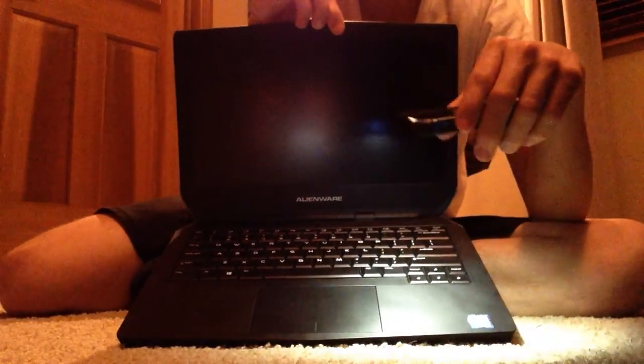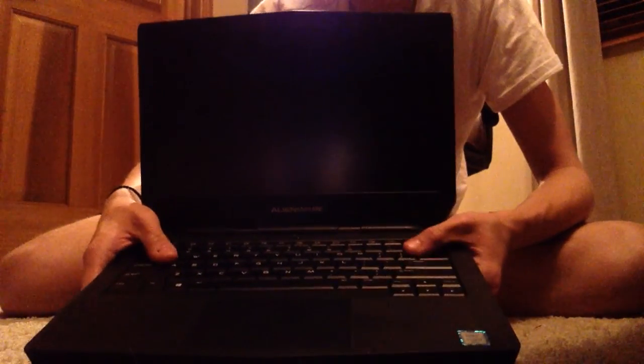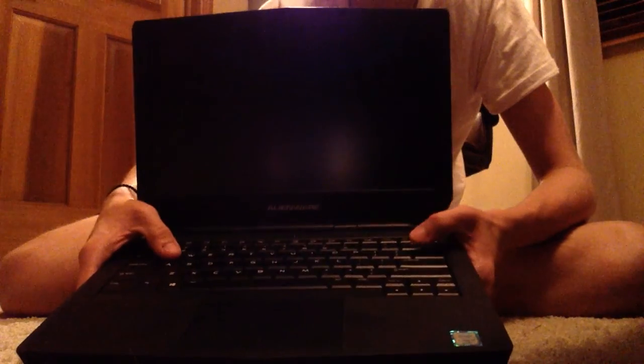Alright, now we're going to go ahead and open the laptop up. So, this does get kind of dirty easily, this matte finish that you got here. I will turn on the laptop. The keyboard is nice. I gotta admit, it's really nice. It has that nice rubbery feel. It's really comfortable to type. The only issue that I have with this is it gets very dirty, but it's very comfortable and it's pretty easy to clean. You got your i7 sticker right there.